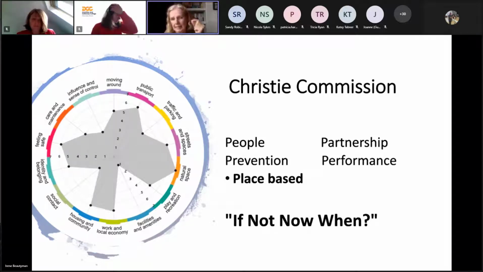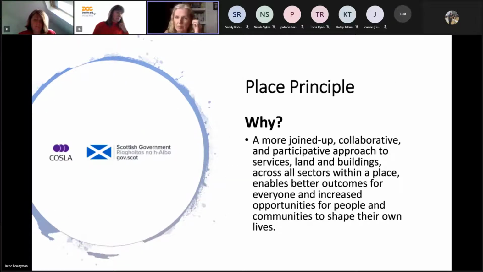And there's an important aspect to highlight where we are coming out of COVID. The Social Renewal Advisory Board was set up to look at how do we come out of COVID and think about the people of Scotland. The report is called If Not Now, When? And they are very clear that all of the recommendations sit within thinking about place and all of these aspects of place, and that we still very strongly need to be thinking about the principles of the Christie Commission. So I think the tool has a really strong role as we move forward, and we are waiting on Scottish Government's fuller response to that after the elections today, but they've certainly been very supportive of wanting to take on board those recommendations. So it's a tool that's sitting there and ready to use as we move forward.